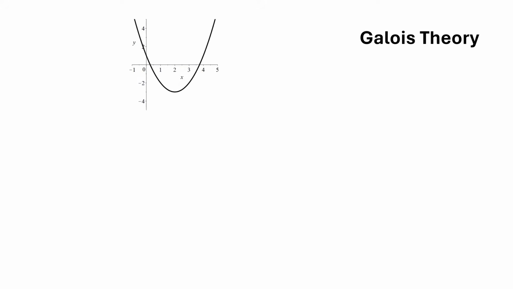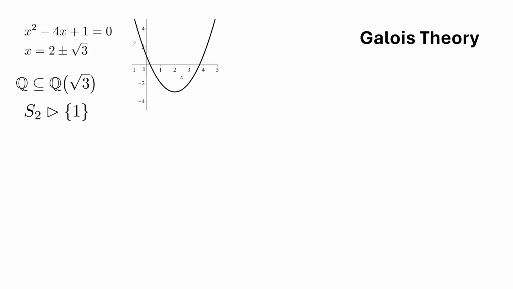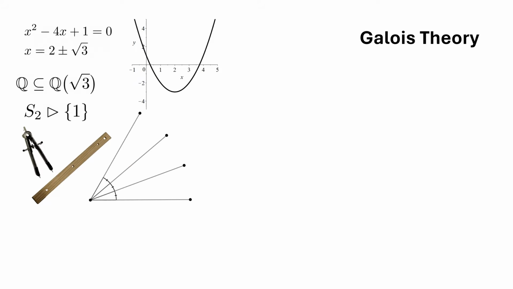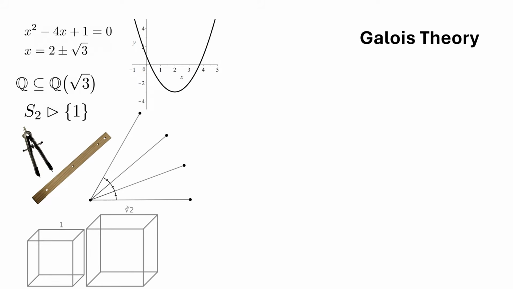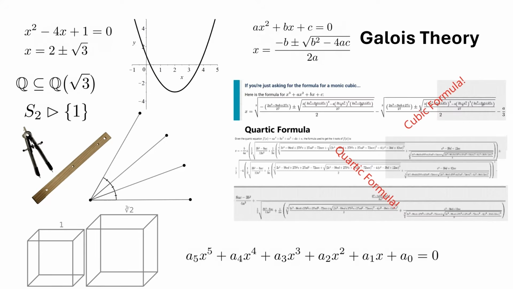Galois was able to build a connection between polynomials that are solvable by radicals and whether its corresponding Galois group was a solvable group. This allowed for characterizations of many ancient problems, such as whether a compass and straightedge can be used to trisect an angle, or used to double a cube, or whether a general degree 5 polynomial can be solved by radicals. Galois theory produces proofs that each of these things are not possible. In fact, a general formula for solving a degree 5 or higher polynomial is not possible because many of the Galois groups corresponding to those polynomials are not solvable groups.